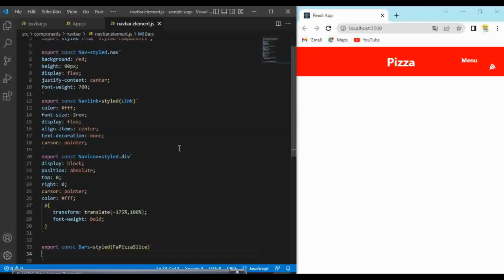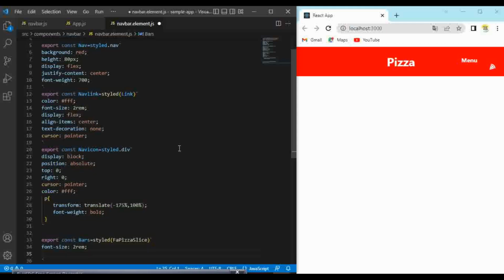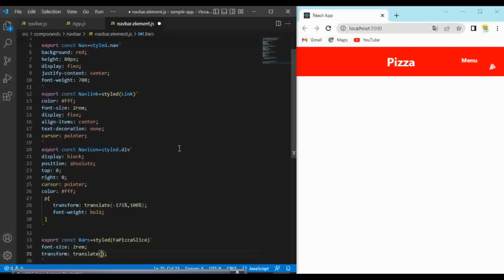So for these bars, I'm going to set the font size the same as the pizza icon, and the same transform, translate.